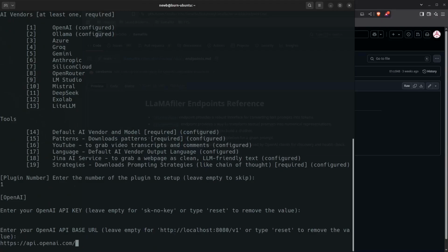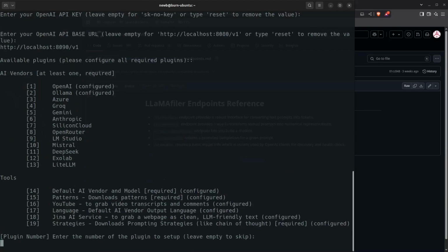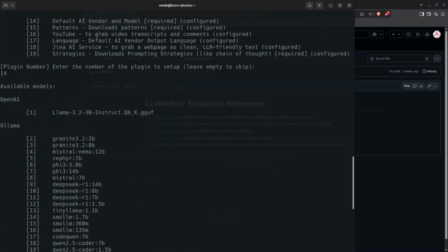This is actually going to have to get changed, and we have to do HTTP, not HTTPS. This has to be HTTP for what we're doing here. And then this would just say localhost 8090 v1, and this should hook us up. Now it says configured. That doesn't mean that it's working, right? We will know by going into plugin option 14 and seeing if we have it, and we do, through the OpenAI plugin, through that channel.